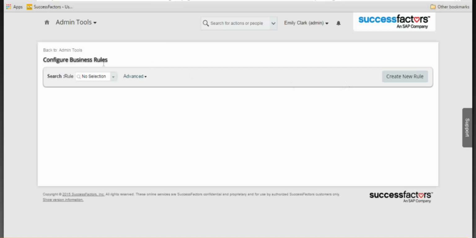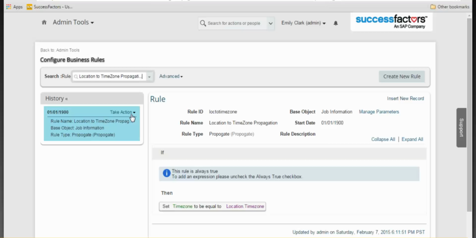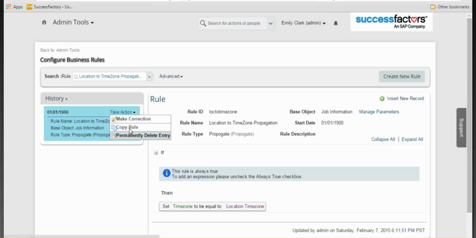I think there is already one written, from location to time zone propagation. This was a previous batch example. Just let me delete it first. Okay, so deleting it.